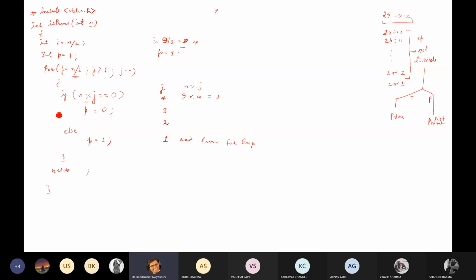Our programming logic fails, but let us see what I need to do then. What else we can do here? Just try to develop a logic.